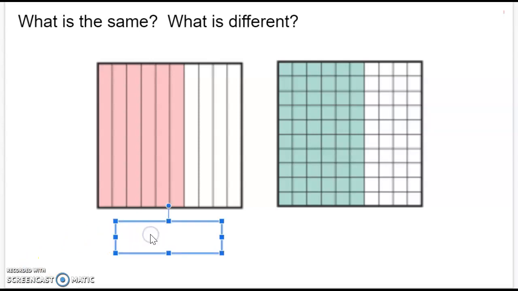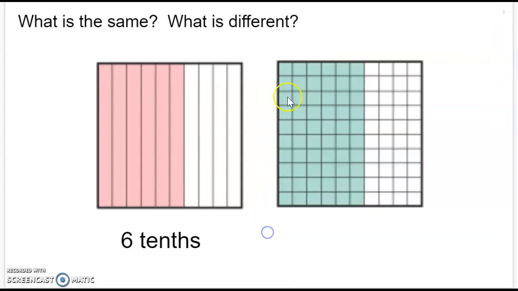So here, how many are shaded? There's 6. 6 what? 6/10. I hear you guys. 6/10 are shaded on this grid. But 6/10 are also shaded on this grid. Can you see the tenths? If I grab my squiggle again, this is a tenth. My squiggle didn't quite work. And this line is a tenth. And this line is a tenth.